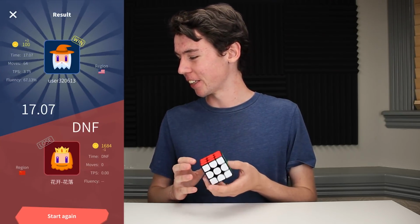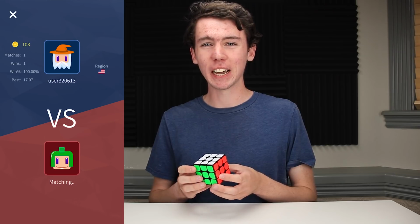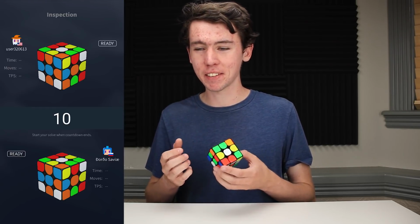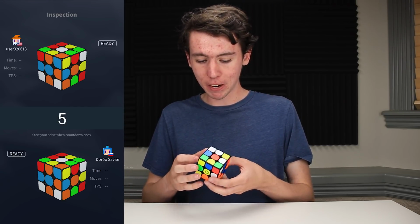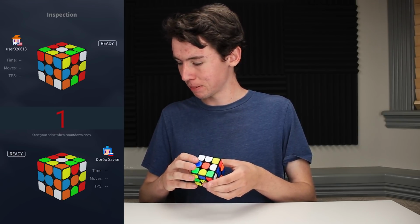Oh, well, let's see if we can do another one of those. They got a DNF. See if we can do that again and go against someone who can actually solve the cube. Again, I hate the way that they're trying to get us to scramble the cube, but I guess that's just so you can't write down the scramble and reverse the moves or something. I think GAN had a better implementation of how to fix that problem. But let's go ahead and beat this person too.